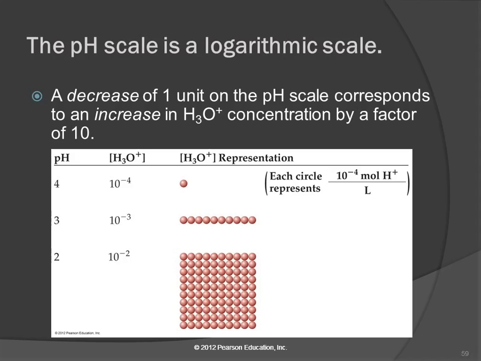Now, the scale for earthquakes has a name: the Richter scale. The Richter scale, where they rate earthquakes, is also a logarithmic scale. So the difference between 6 and 6.1 is not very great, but between 6 and 7 is huge. That's a 10 times stronger earthquake. So it's a similar idea.